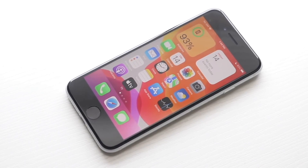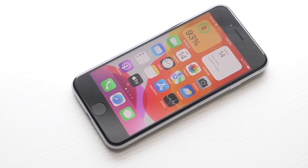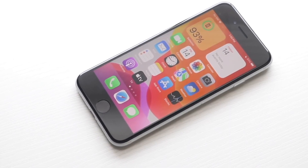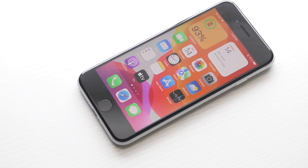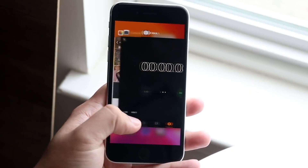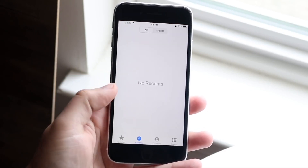The price tag is a little bit different as well. The brand new iPhone SE3 costs $429. The iPhone XR stopped being sold brand new a couple months ago at $499, but now it's probably available for around $290 to about $320 for the base model, which is a much cheaper price tag than the iPhone SE3.